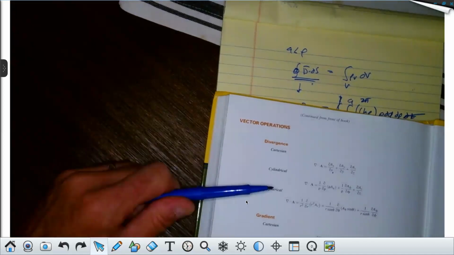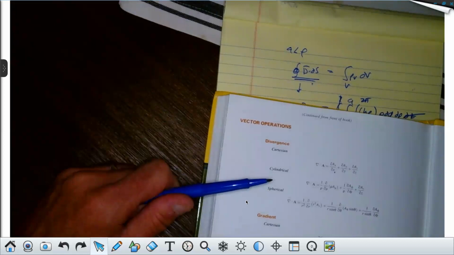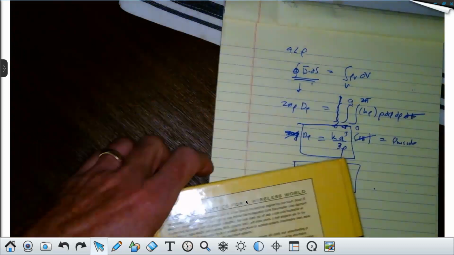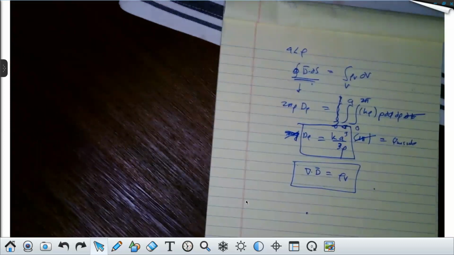I'm going to give you a few problems about that, but I think because it's just turning the crank on an equation, it's fairly easy to see. Do y'all see this? This is a simple derivative operation. If I ask you for the divergence of a vector, it's a simple derivative. Okay? Any questions before we go, or any information for the good of the group?